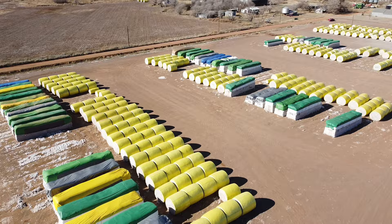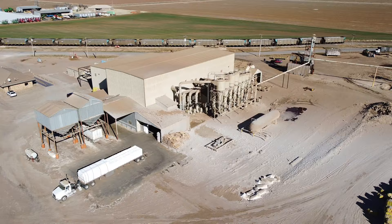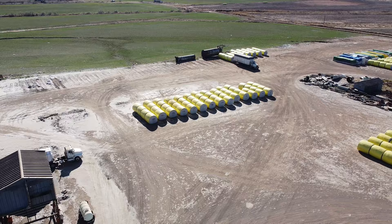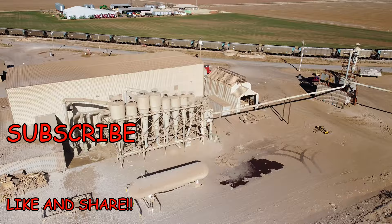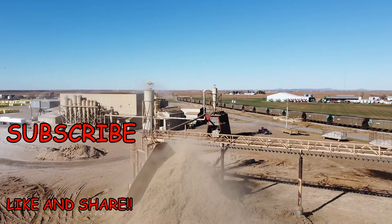To make one of these bales costs the farmer about $150 and they make about $288 to $290. It takes months and months of hard work: prepping the field, fertilizer, herbicide, planting the seeds, more fertilizer, watering several times from July through end of August, then defoliating — more chemicals to buy — then harvesting either with their own equipment or paying a custom harvester. Then they shred the stalks and start back at step one, prepping the land and getting it all ready to go.